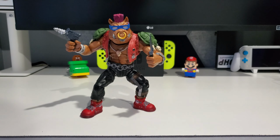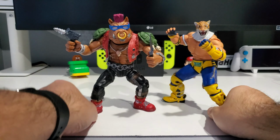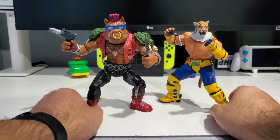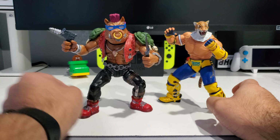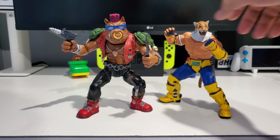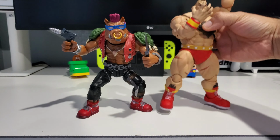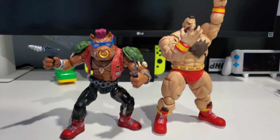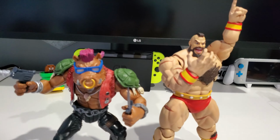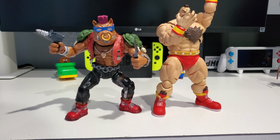And then, you know what? Let's compare him lastly to something not in the same line. Here he is next to King from Storm Collectibles. He's a little taller than King. This guy is Bebop. So again, just want to show that for scale next to King from Storm Collectibles. And here he is next to Zangief from Street Fighter. Again, this is a Storm Collectibles figure, but I just wanted to show that, in case anyone was interested from a size perspective, what these two look like next to each other.